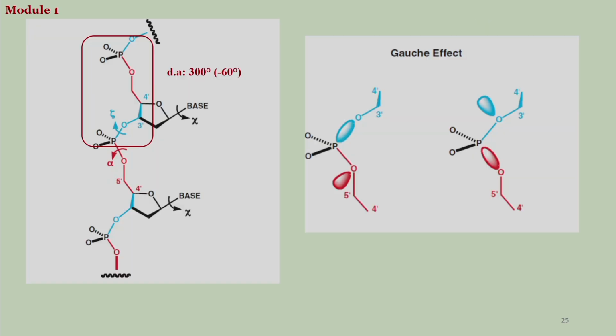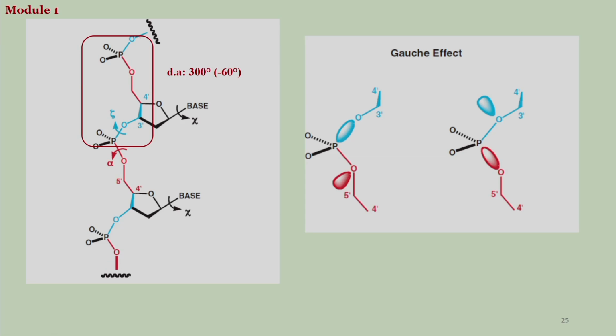Next, today I will talk about the other 2 factors that are responsible for the helical structure, the B form of DNA. One is the phosphate, the orientation of the phosphate, and how the basic skeleton of DNA looks, or which orientation it will assume. If you look at this structure, here is the sugar and the base, and here is the 5 prime end, and this is the 3 prime end of it.